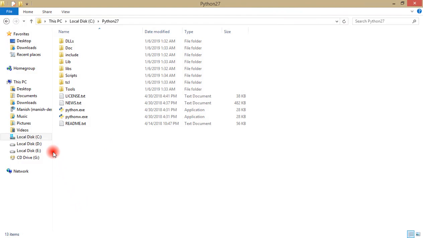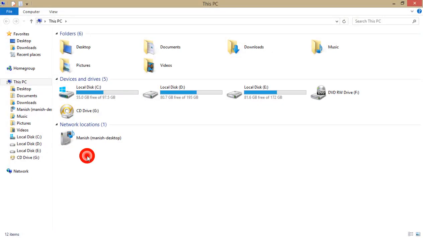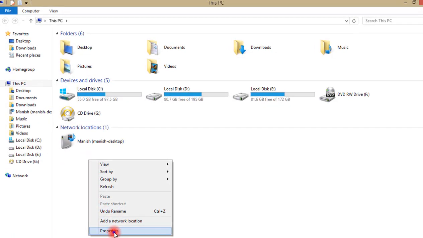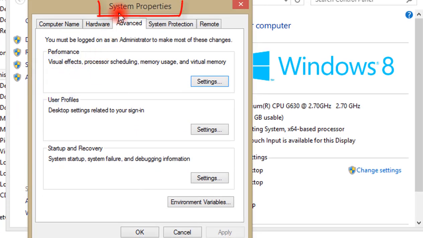So just open My Computer, then go to Properties, and then look for advanced system settings. Inside this we have the System Properties window. We have the Advanced tab, select that, and then we have the Environment Variables button.